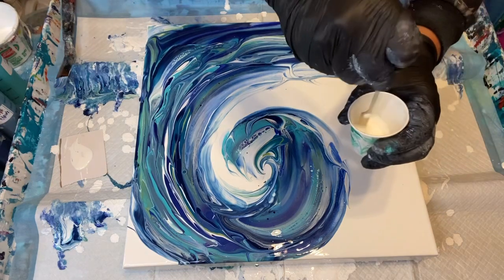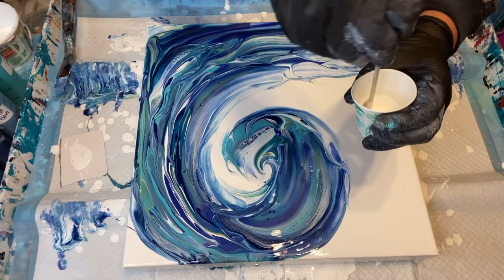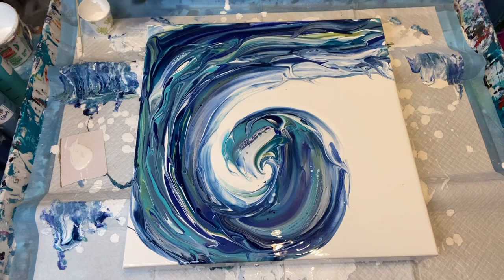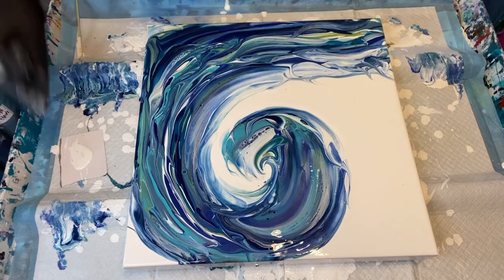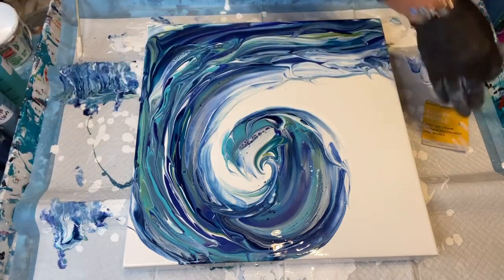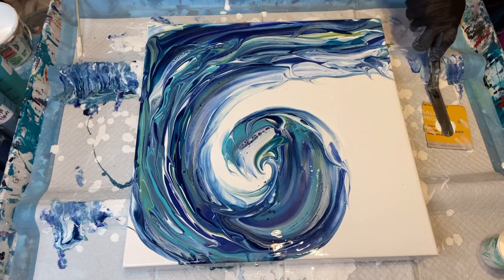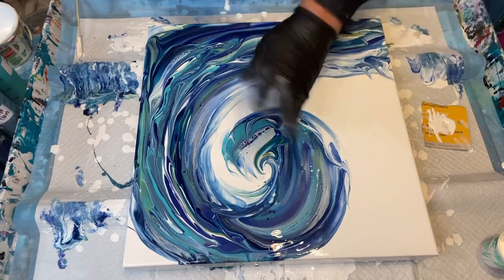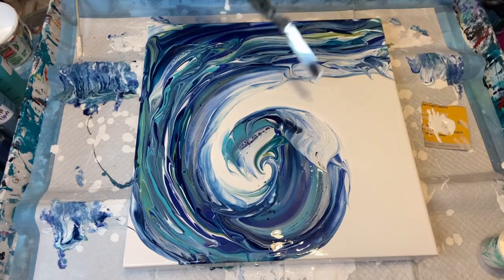And then I'm going to start, okay, and I'm going to swipe with this. Pretty happy with the colors right now. This is really pretty. All right, so I need a new piece of paper. I'm just going to take this, turn it over, put that down. All right, and I'm going to take this, swipe this in here because I want this to get a little foamy feeling. All right, see the cells popping up?